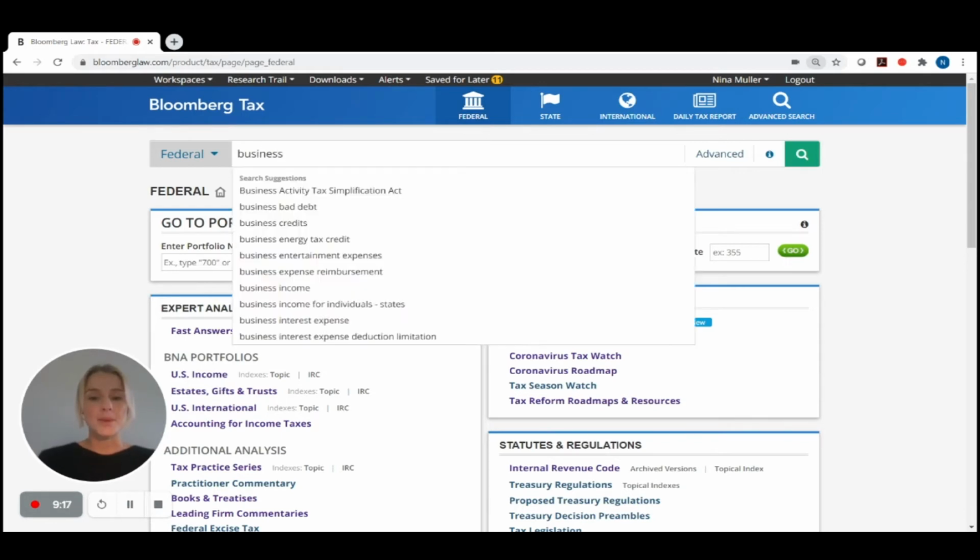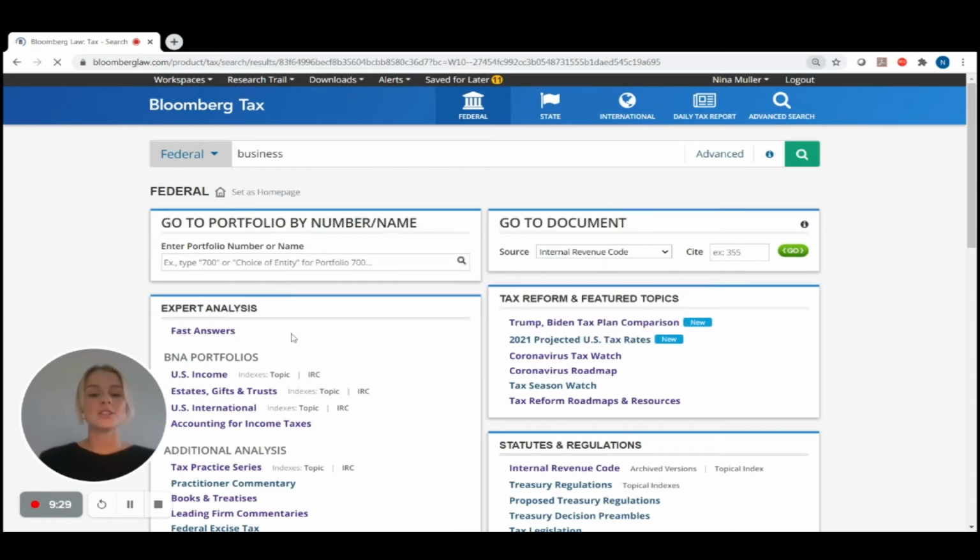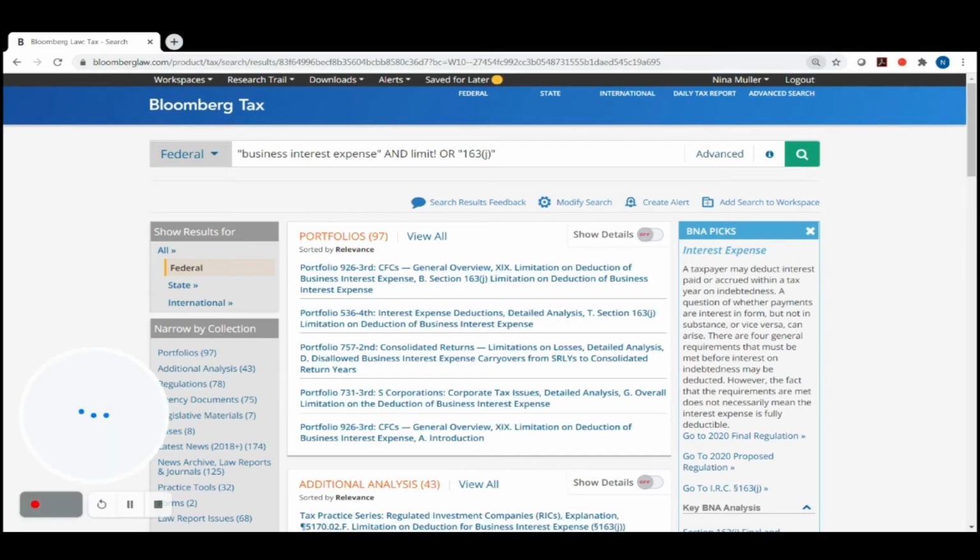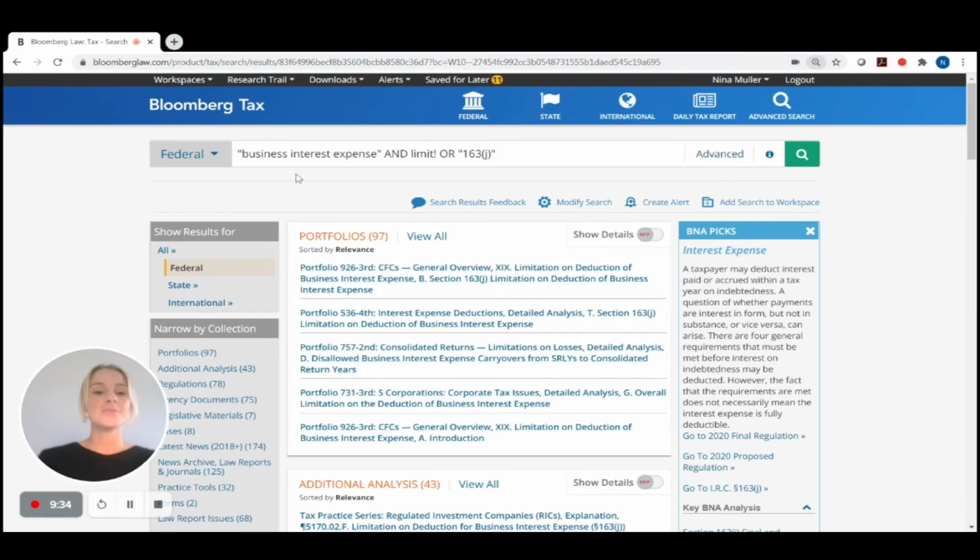When you start typing, you'll see search suggestions populate for you below the search bar. These are pre-made searches that align to the most critical topics across all of tax. Best practice number one is to select the search suggestion that aligns to what you're searching for. This builds out a tax intelligence search string here at the top, and just generally make sure that everything that shows up here in your search results is really relevant for what you're searching for. Essentially, this search suggestion ensures that you're starting out on the right footing.